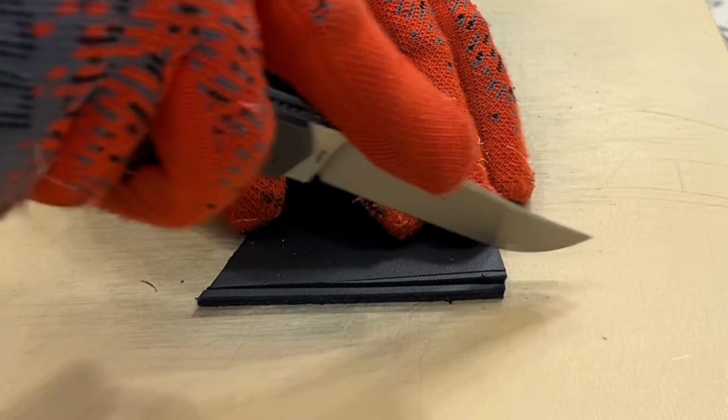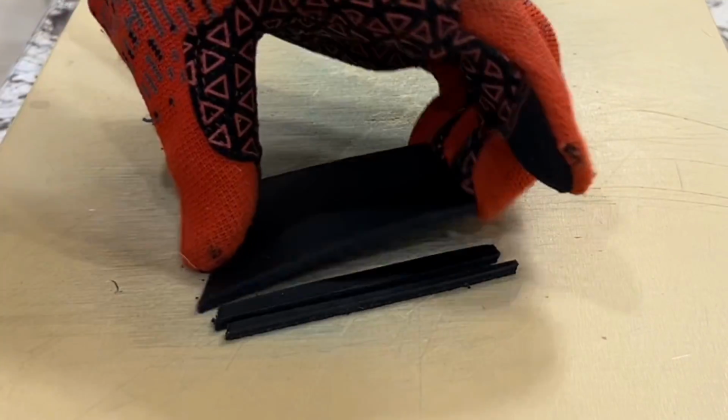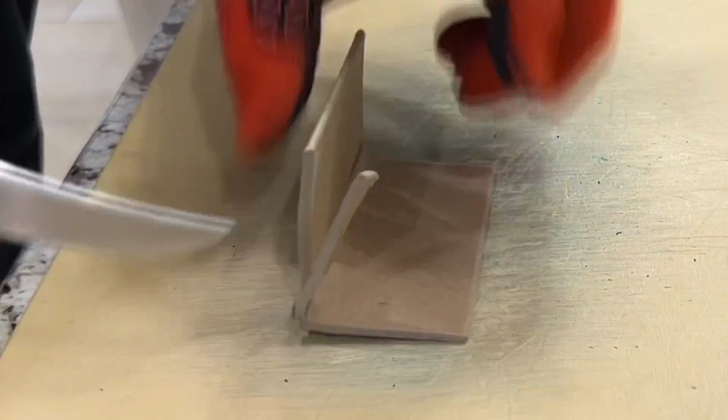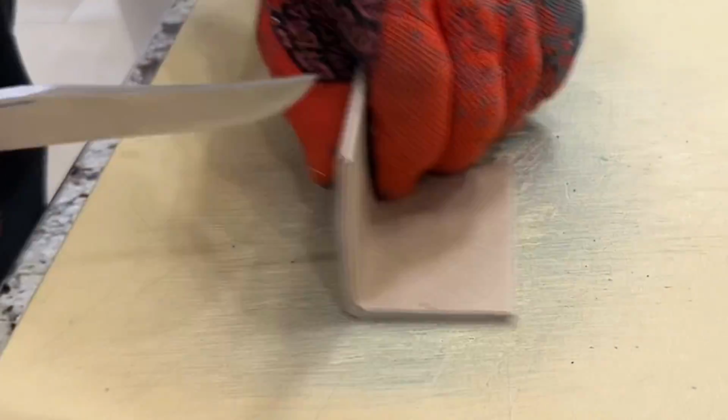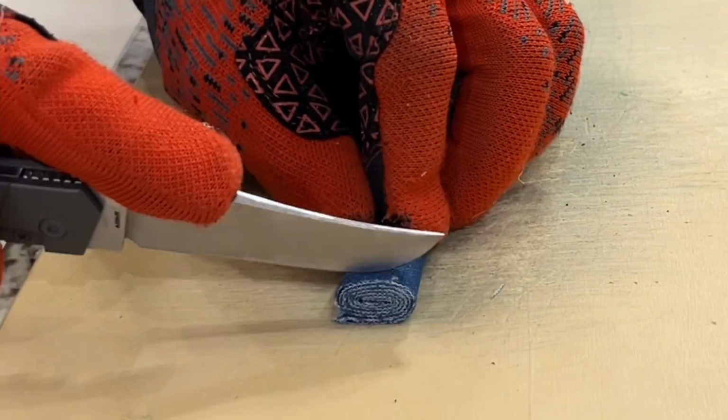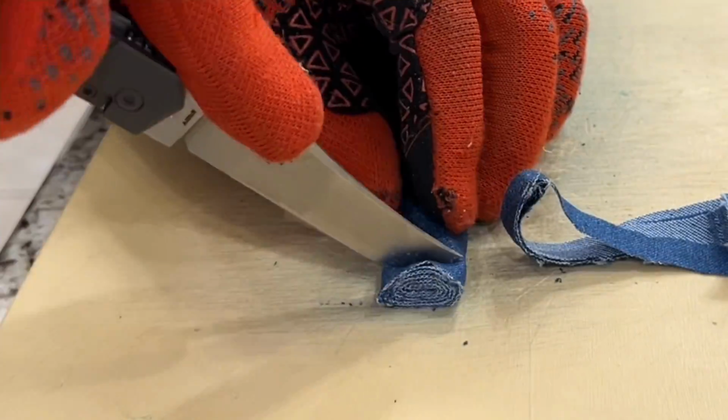I think I cut 3 because I was like, wow, I didn't even think I cut it until I looked down and I had 3 pieces already separated. Yeah, everything I put in front of it, it is a slicing machine. I tried to use closer to that tip just to see how I was slicing. It did well, and I was trying to make sure I didn't bury that tip into my cutting board because I don't want to snap it.